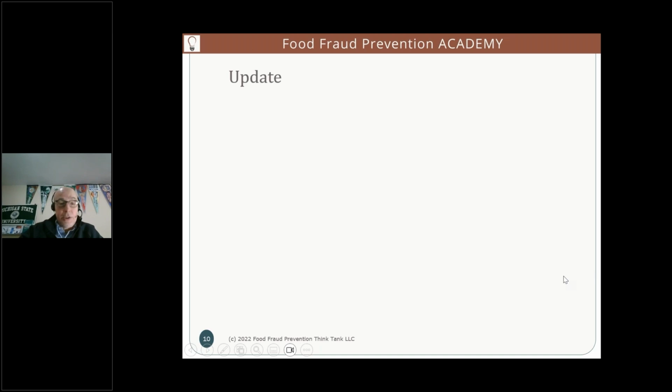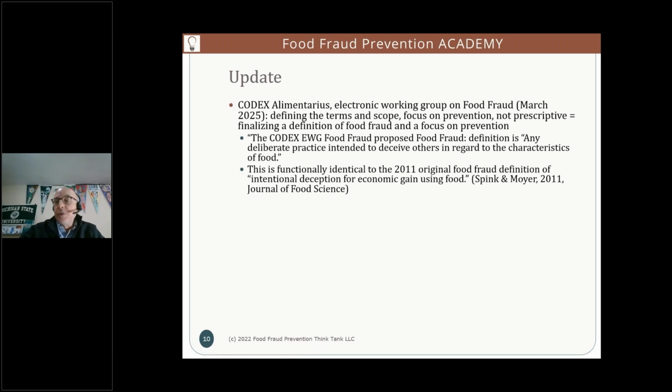So the update from the field, and this is Michigan Department of Ag, FFVA, and others I've been updating on. So first thing is Codex Alimentarius. That really doesn't impact people directly. It's more indirect, but Codex is the World Food Code, and a lot of countries, say the 100 smaller countries in the world, use this as their food law or as a base of their food law. Regarding food fraud, they have a definition that they're creating and a strategic focus, and it's the same as what we've been looking at all along. The GFSI type concepts apply. You know, all types of fraud, all types of products, and prevention. So with that, around the world, wherever you sell, wherever you get product from, there's a common focus on food fraud, and with this definition, it'll just be clearer, more sane, more logical, more coordinated when we're looking at preventing food fraud.